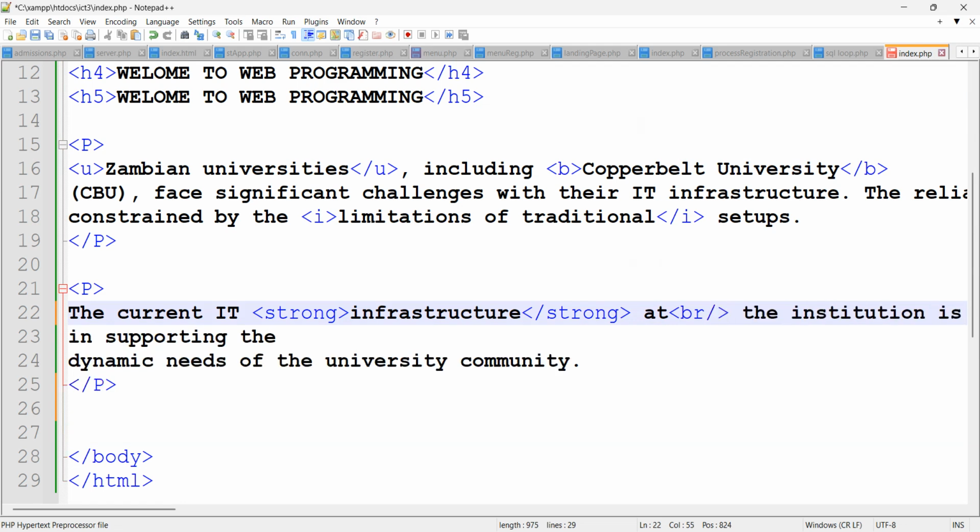Break has the effect of applying what we call a carriage return, moving the next sentences after where it is applied to the next line. So that's what break is.